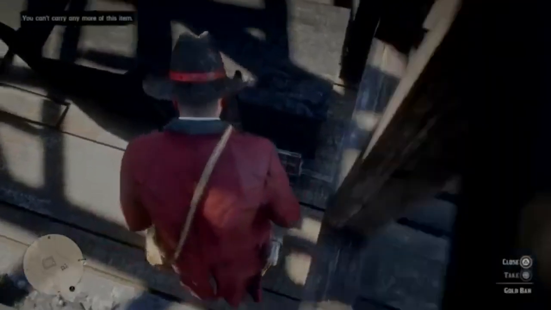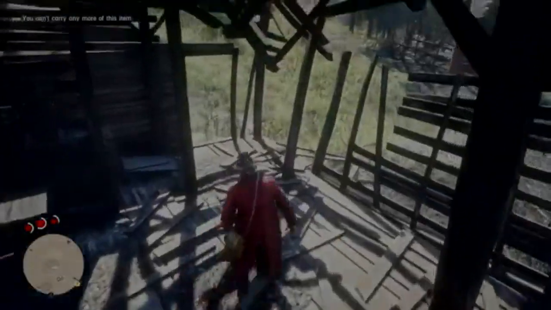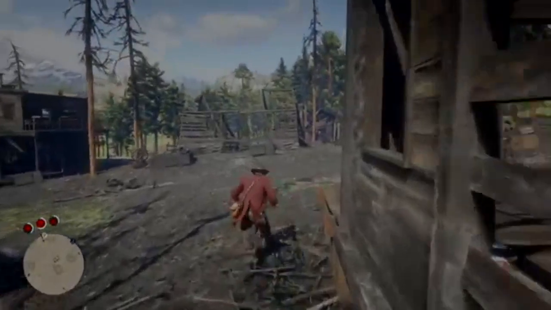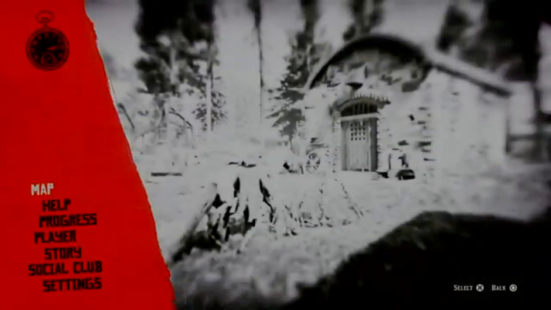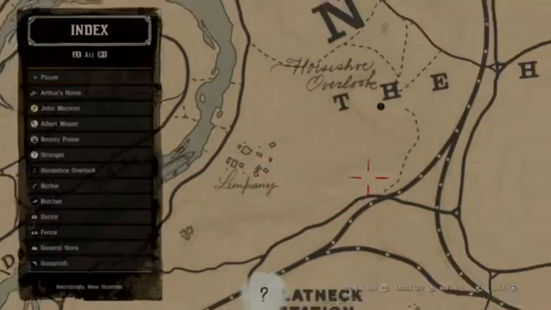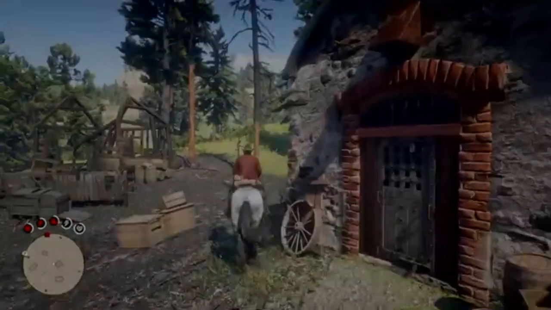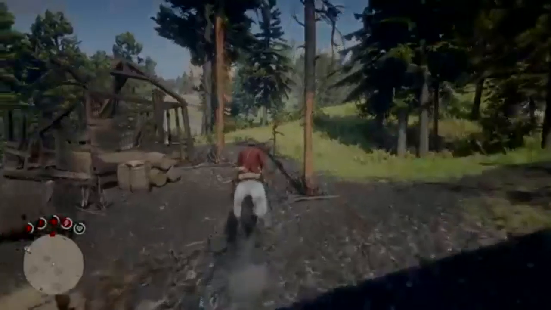As you can see, we can't carry any more. So it gives you a little notification and you won't pick any more up. So go back to your horse. Yep. Beauty of this is your camp is literally just up the way. So go set a waypoint to your camp. Yep. Take a ride up to the camp.